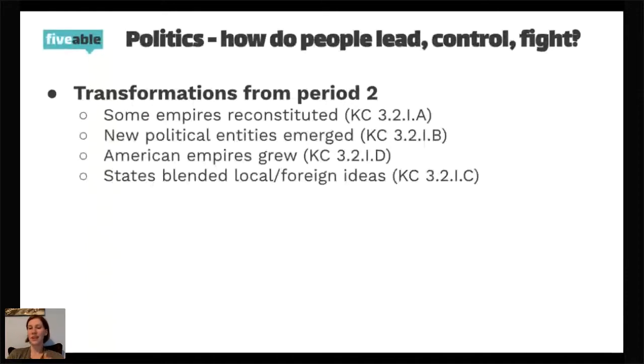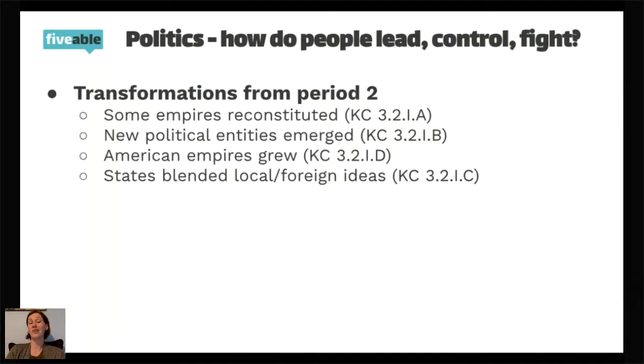I'm seeing a question in the chat about the Silk Road and the Indian Ocean. It's part of Unit 2 and Unit 3. So we're going to see those trade networks continuing to be important for a long, long time in world history. Yeah, they began in time period 2. The Silk Roads developed during the time of the Han Dynasty and the Roman empires, beginning to connect people across land in Eurasia. The Indian Ocean network dates back to boats, coastal trade and the use of the monsoons, definitely by time period 2.